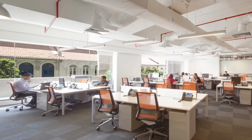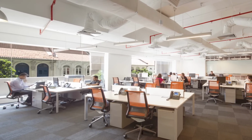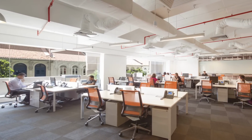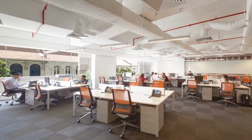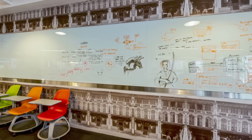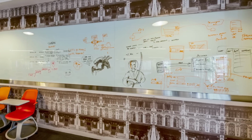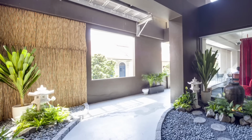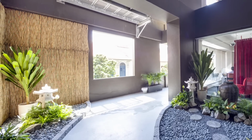What kind of company is Sapient Nitro, and what aspects of their company philosophy needed to be reflected in the design of their offices? Sapient see themselves and call themselves idea engineers, so they're innovators and thinkers who develop products for their clients. So we wanted to be on the same wavelength as them and develop something akin to them and special for them.